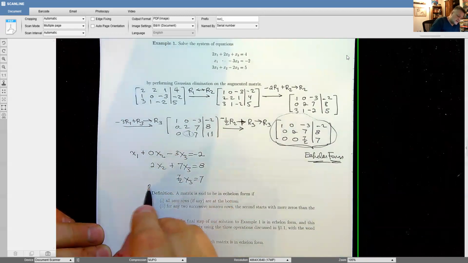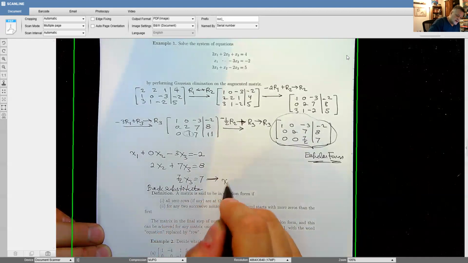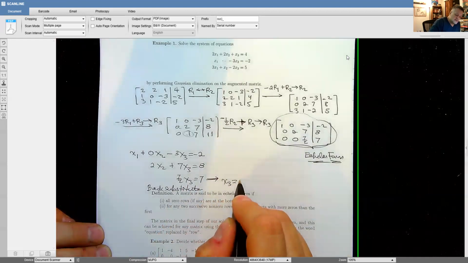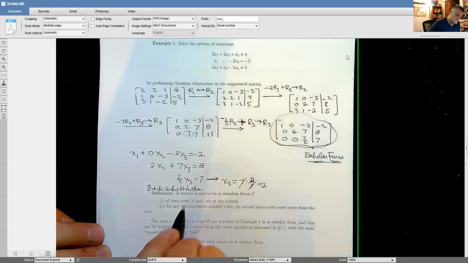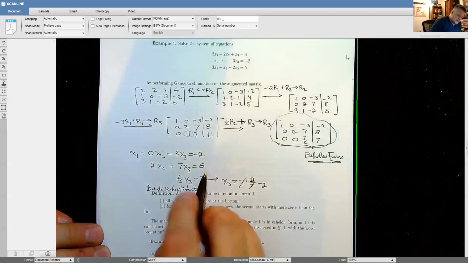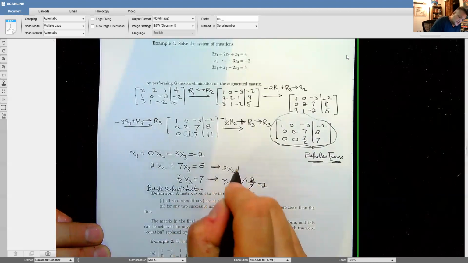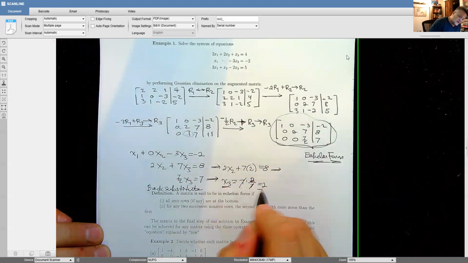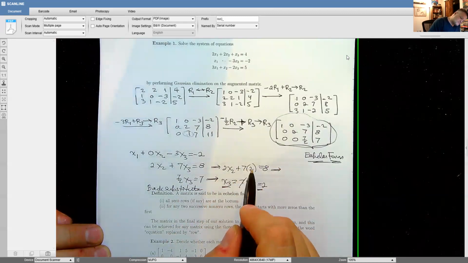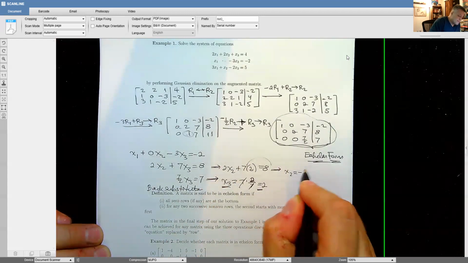And now I'm going to use back substitution to solve. Right, so you start down here, x3 is equal to 7 times 2/7. Bong, out they go. I get 2. Plug the 2 back in here for x3, right? So I have 2x2 plus 7 times 2 equals 8. Right, so I know this. That's 14. Subtract that from both sides, get minus 6. Divide by 2 to get minus 3.